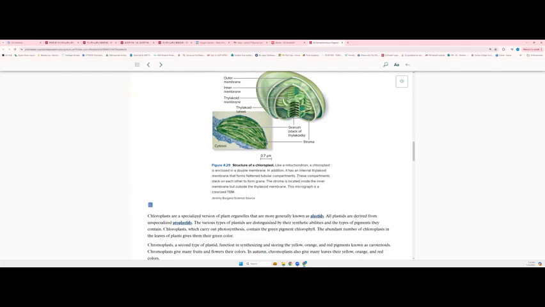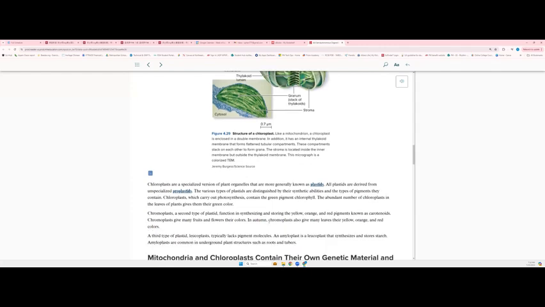organelle. And then this chloroplast, these kinds of organelles, belong to a general plant organelle called plastid. Plastid comes from an unspecialized type of organelle called a proplastid. So there are different types of plastid. Chloroplast is just one type of them. The difference between different plastids is the biosynthetic ability and the type of pigment they contain.